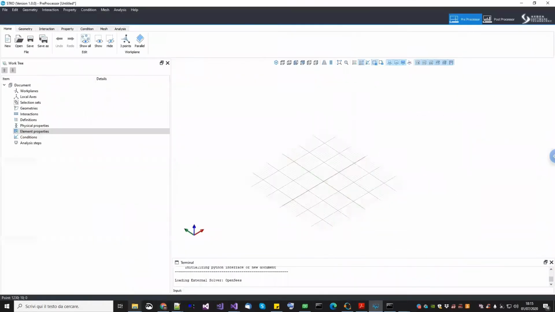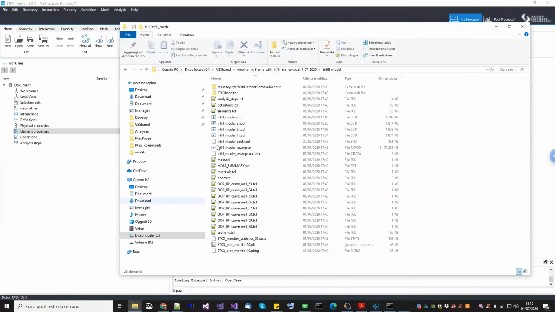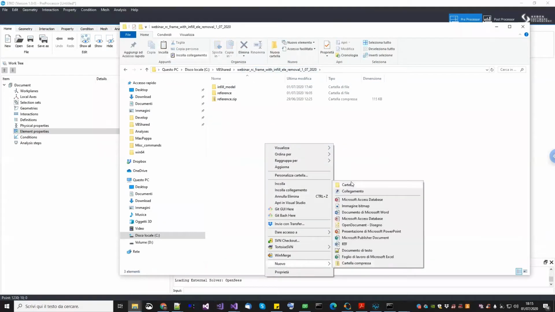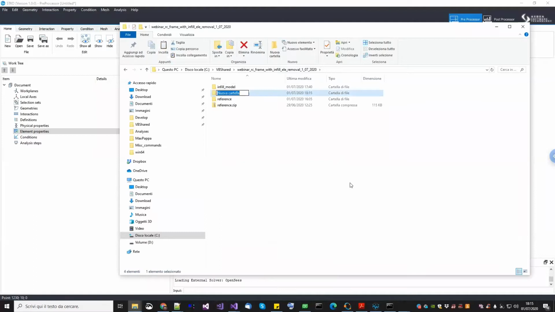Okay, so instead of wasting time building the model from the beginning, I will provide you with the initial file, which is called infill model, that has the entire structure modeled exactly as the TCOL file provided by Mosalam, but without the masonry infills, okay? So you basically can copy this one, and I will put it here. I create another folder so that I can start from zero. Example.